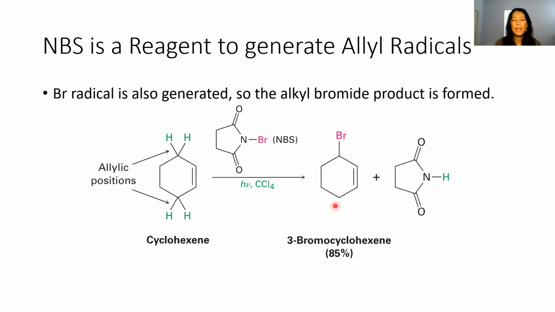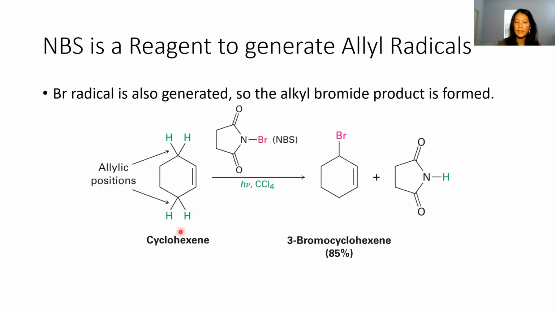Okay, there is a reagent that can generate allylic radicals. So basically, you can have a reagent called NBS, and it stands for N-bromosuccinimide. Here's your succinimide part. And if you activate this with light, and here we're just showing carbon tetrachloride as a solvent, that's basically going to be inert and not reactive with this. If we activate this with light, what we can do is generate a radical at the allylic position.